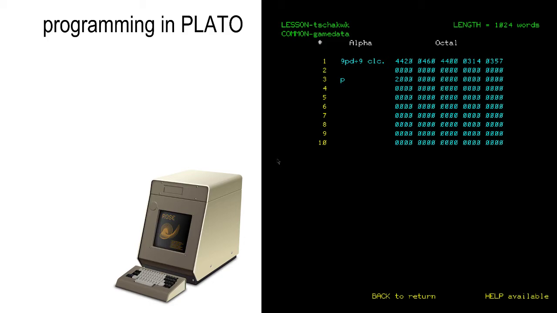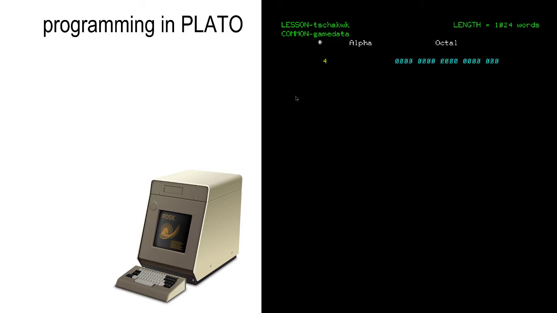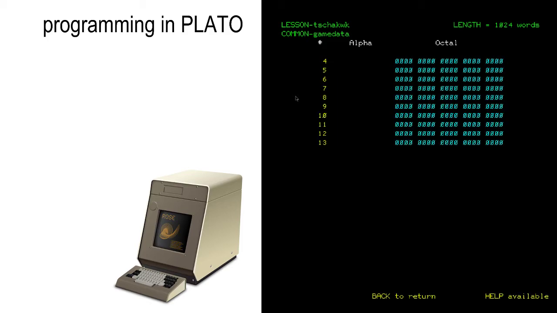So there you go, editing common in a nutshell. You can, of course, modify these values directly if you wish. You can zero them out. You can do whatever you want to inside here. This is a full-fledged editor, just like anything else. So let's say I want to go ahead and word 4, take a look at word 4 there. Alright. I'll say I want to edit word 4. Since I've got alphanumerics, I'll just put my name in there.